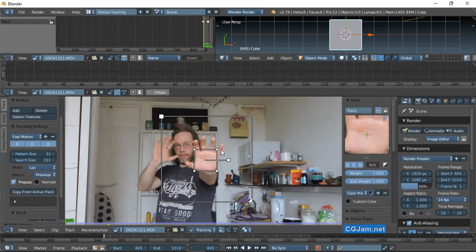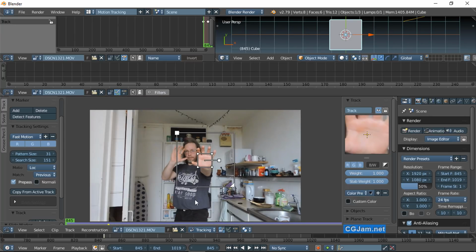out what is going on, and that's going to slow down our tracking quite considerably. But not to worry, as we are only doing one track, it doesn't really matter that it's going to take a while. If we were doing 30 or 40 tracks, we might want to change our approach, because we don't want to spend the next 2 weeks just doing basic tracking. But for one point it's fine, and we are going to scroll down here to the track buttons.